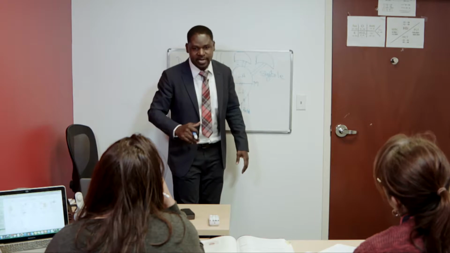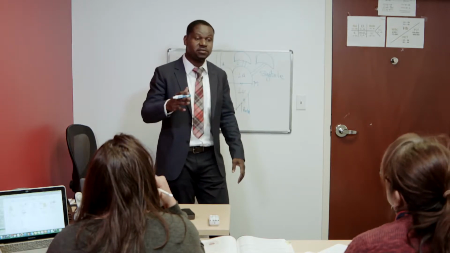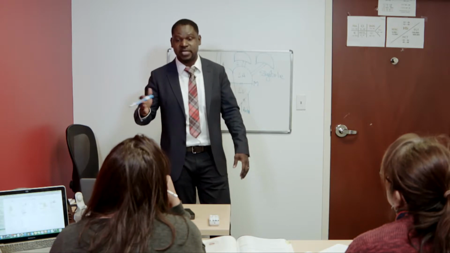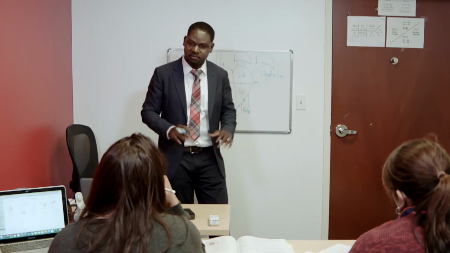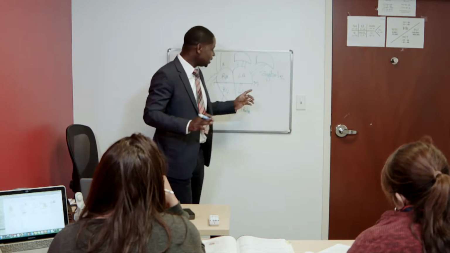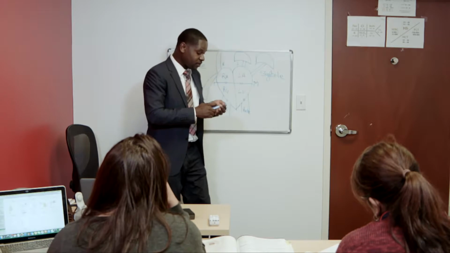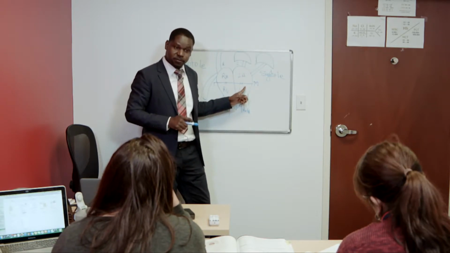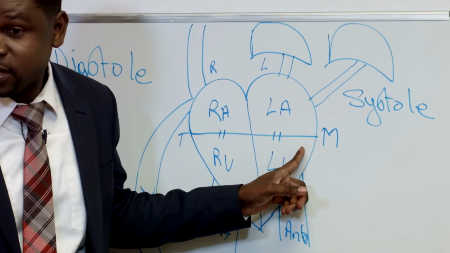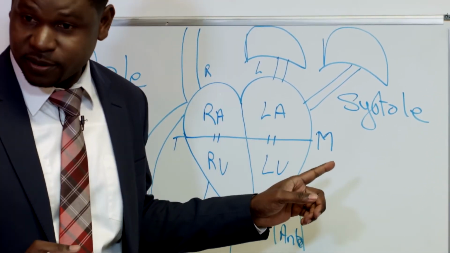If I ask you in your exam, why? Why is it a systolic murmur? Because during systole the aortic valve is supposed to be open, is not opening, is closed. It's a stenotic valve. This is a systolic murmur. Or you have a systolic murmur when the mitral valve is supposed to be closed and is not closing during systole.